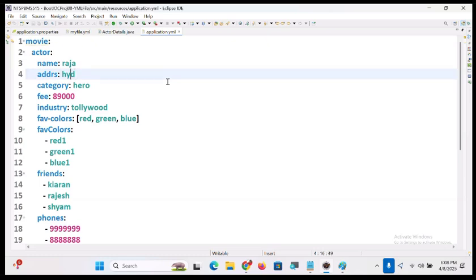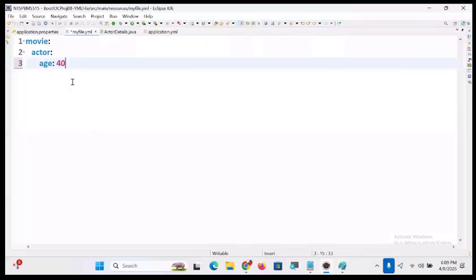Here also line number 4. Let me cut that. Let me keep up to the previous line only. No enter key, nothing. Right click, run as Java application.